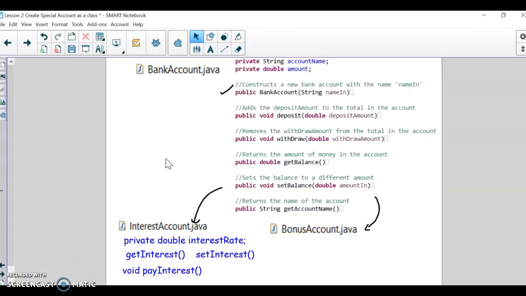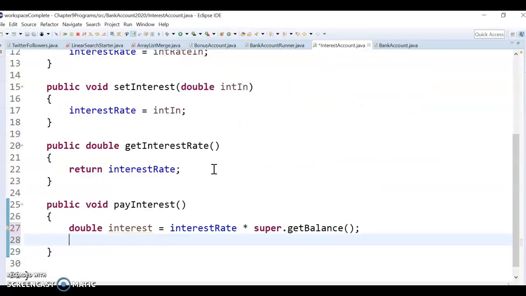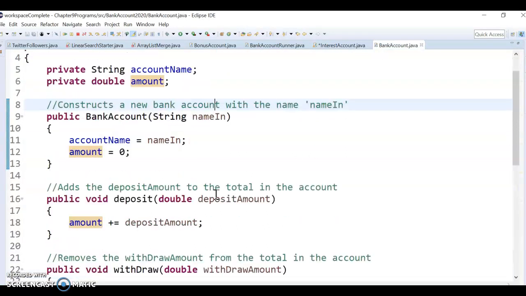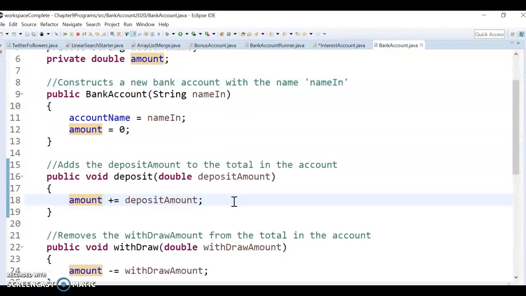So I'm going to go back here and think, how can I do that? I don't have direct access to this amount, so what can I do? The answer here is I can call this deposit method. It just deposits money into there, and if I look at how deposit works, it just adds it to the amount, which is exactly what I want to do. I want to add that interest.